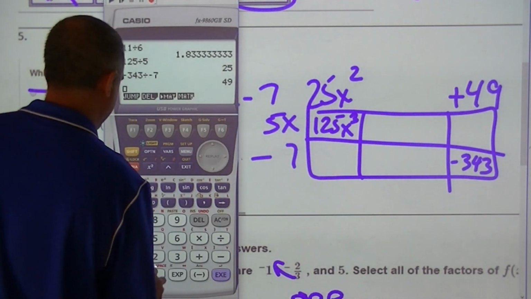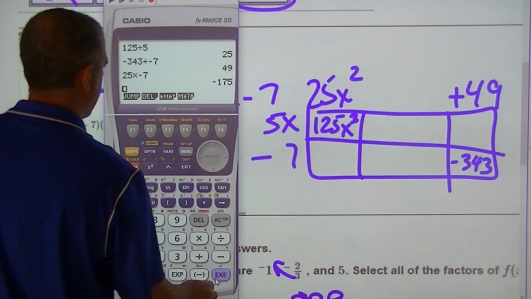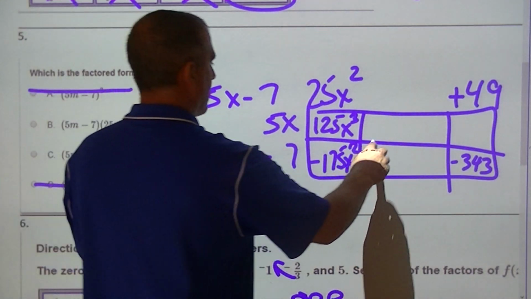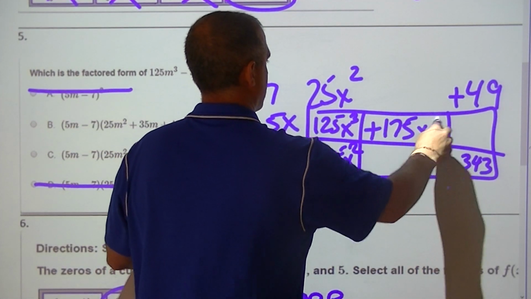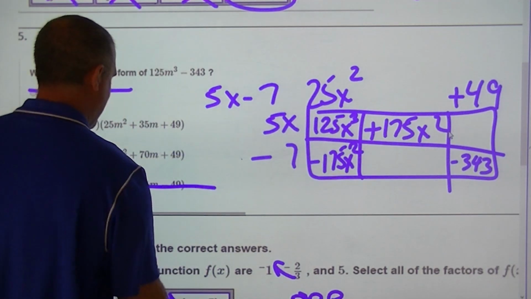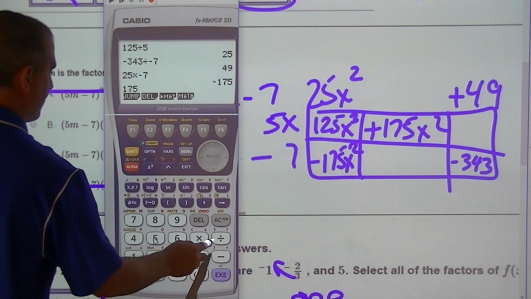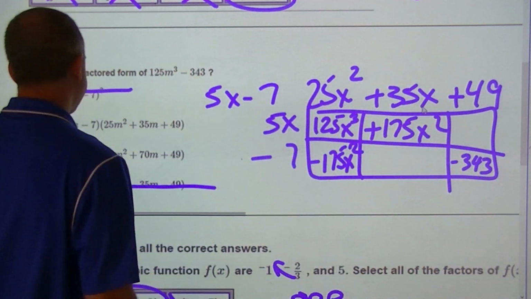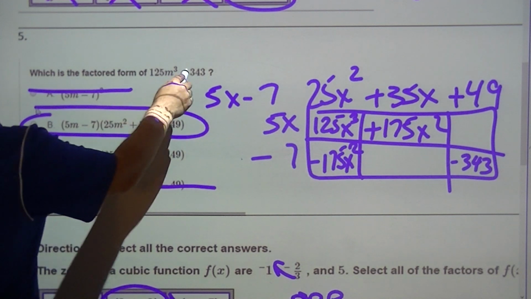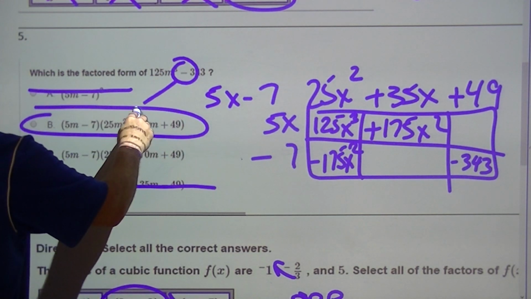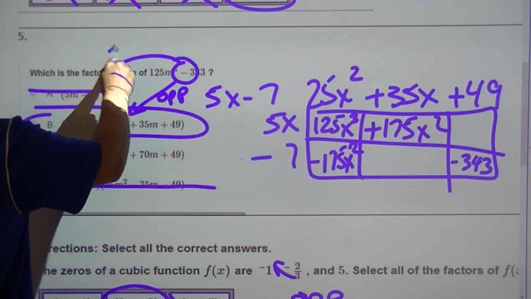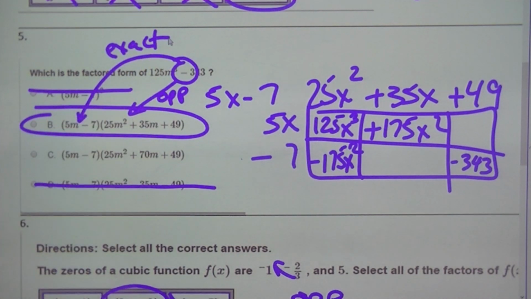25 times negative 7 is negative 175x squared. And you know that since there is no x squared term, these have to cancel each other out. So that's going to be positive. So that's 175 divided by 5, which is going to be positive 35. Okay? Now, another good rule of thumb, whatever sign is here will be opposite. Okay, and then the sign here is exact. It's a little pattern if you want to work off of that.